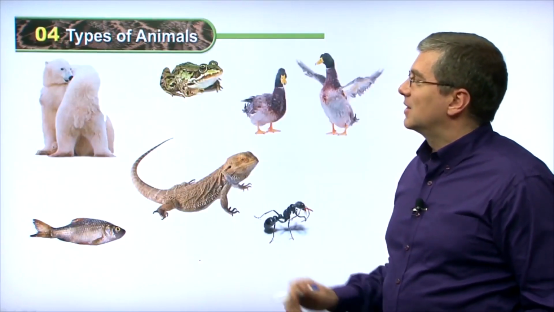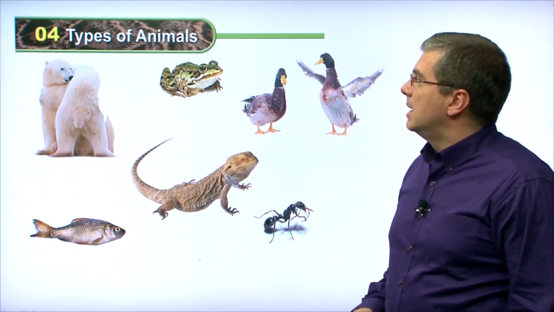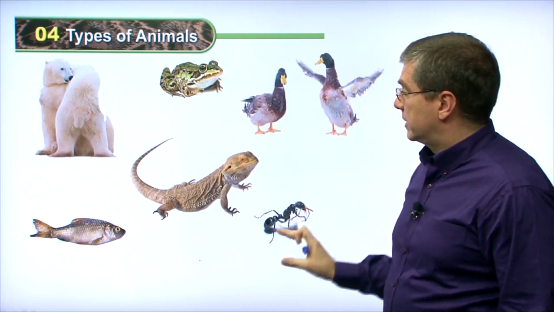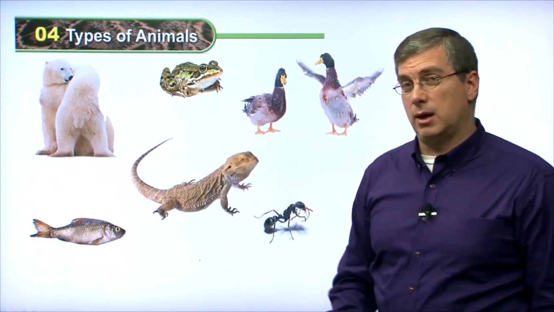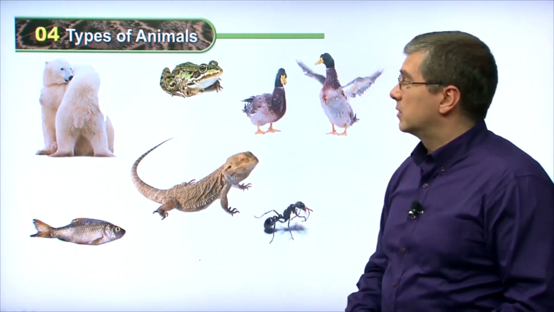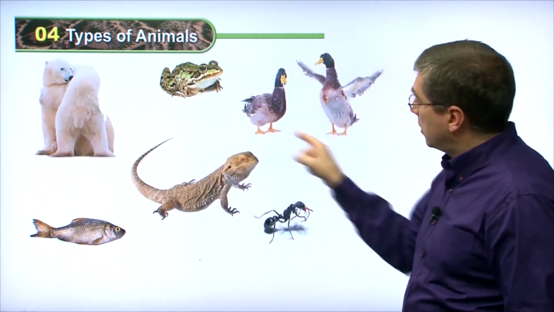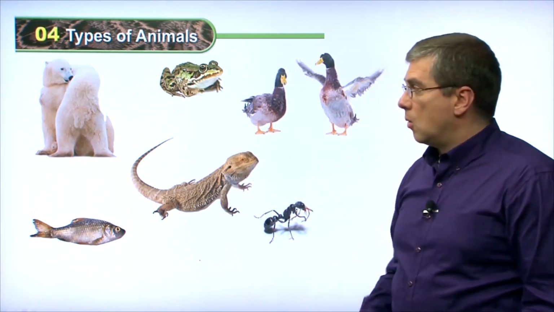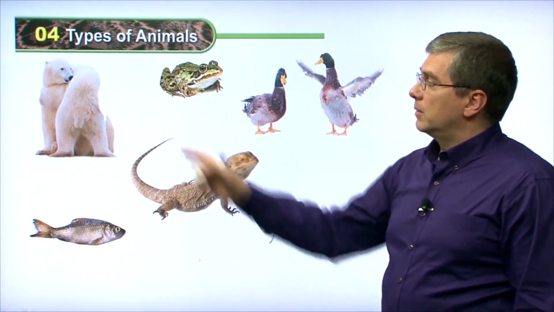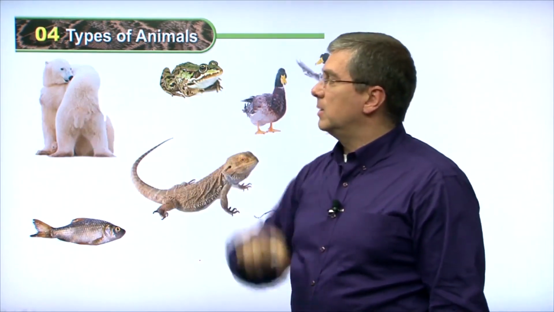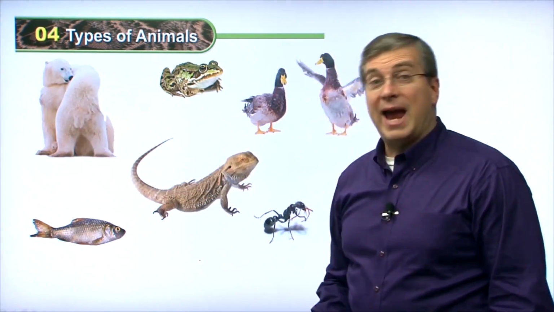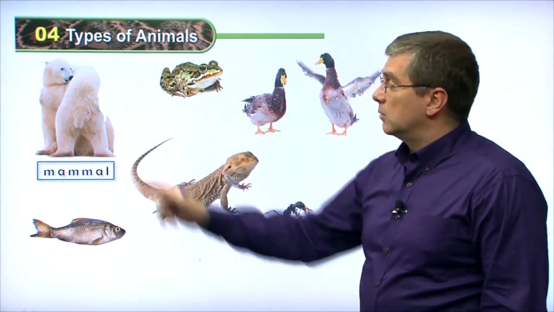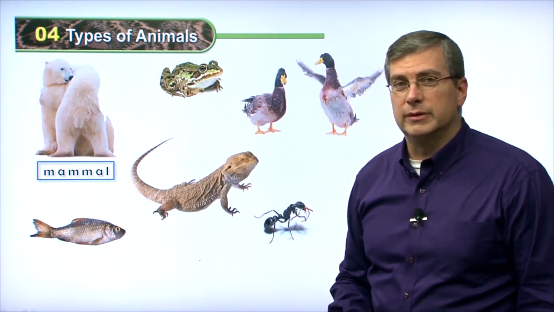Okay, anyway, let's do the final review, the final slide here. Let's talk about these different types of animals. We have lots of different types of animals here. We can talk about what group they are in. Remember, we were talking about 6 different groups. What are these different groups? If we say this one looks like polar bears, what can we say about polar bears? We can say they have hair or fur on their bodies. They also give birth to live young. So we say they are mammals.